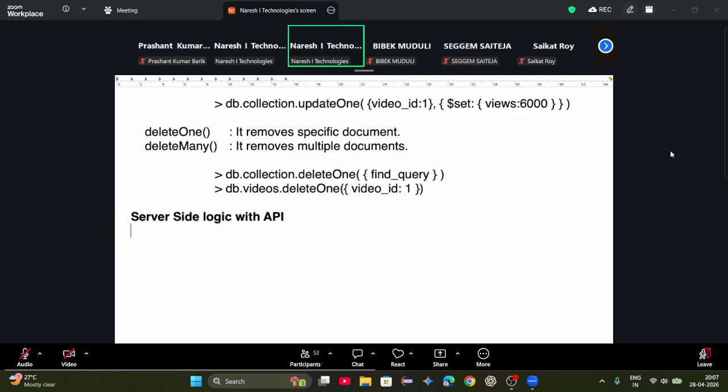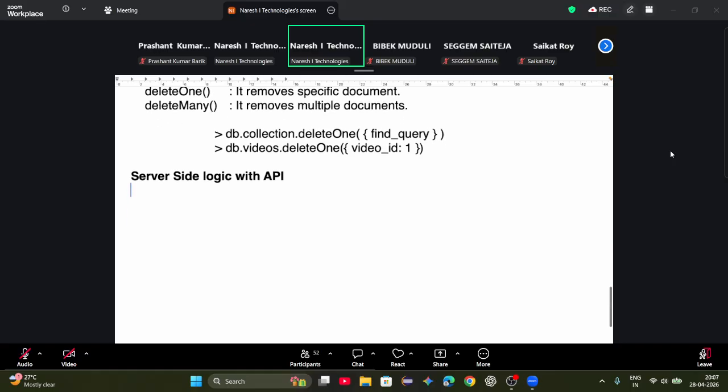How can we set this up? How to handle the server side logic with APIs? You should be able to create your own APIs. Your technologists will teach you how to do it in Java, .NET and all.